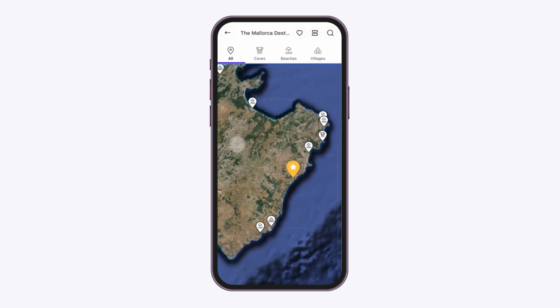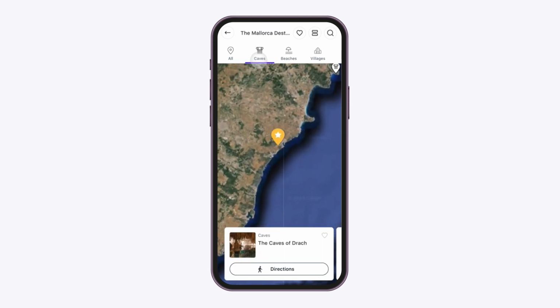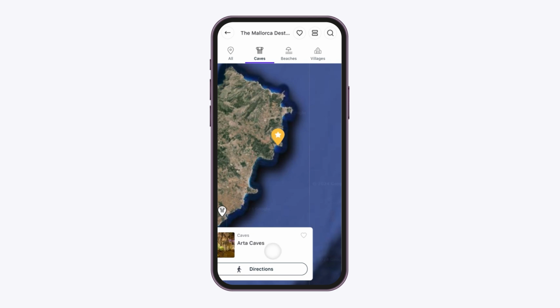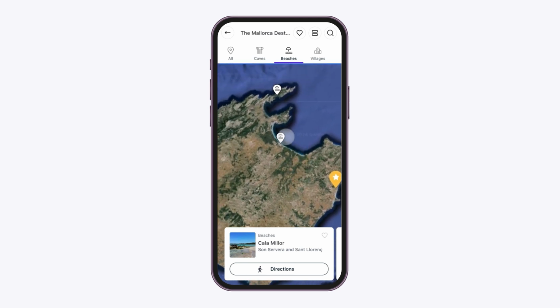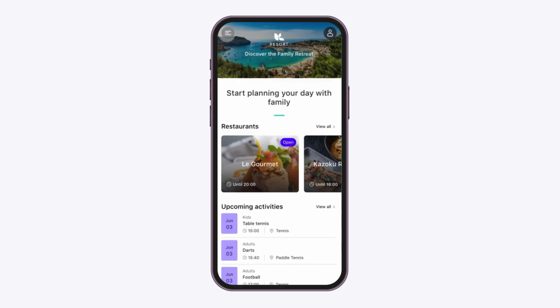With your destination guide feature, you will help your guests make the most of the destination. Allow your guests to explore the area where the hotel is located with an interactive and detailed guide. Share the most interesting local attractions with these features that let you link to external map apps such as Apple and Google. This way, your guests can have directions on how to get from their current location to the point of interest. Let's see how your guests access your destination guide feature.